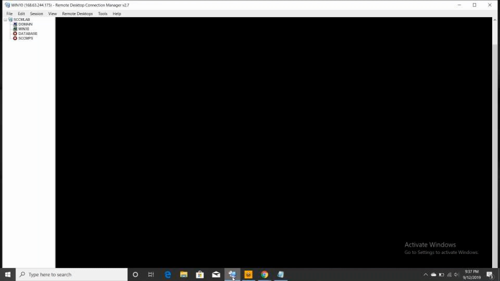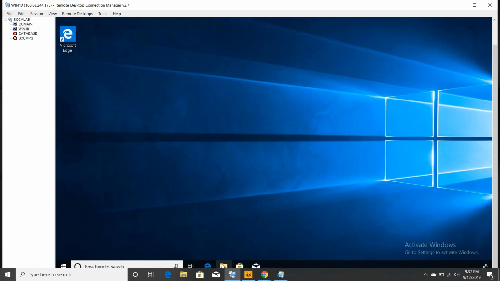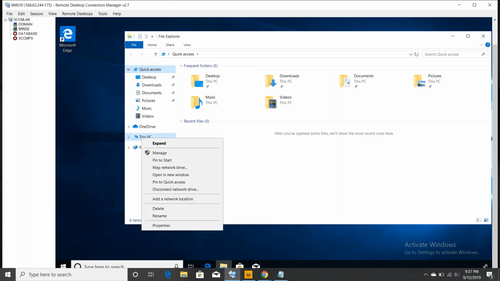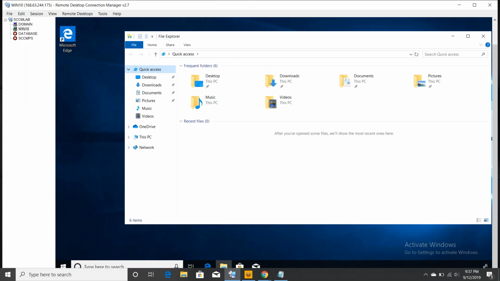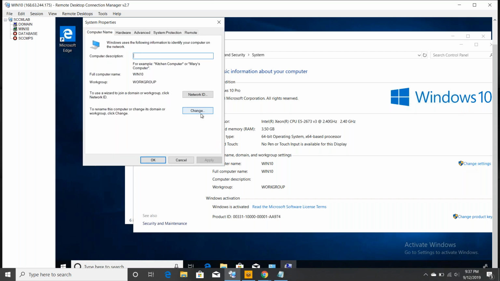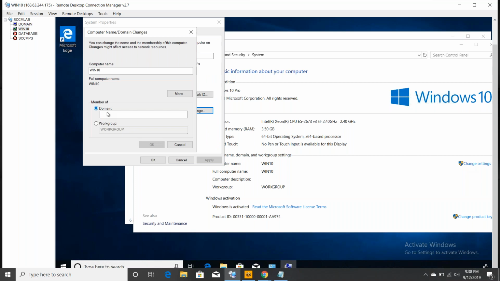So on Windows 10, what we need to do is click on this Explorer, right-click on This PC and choose Properties. It is a workgroup computer, Windows 10. So we need to click on Change Settings, click on Change, and Domain, lab.com.